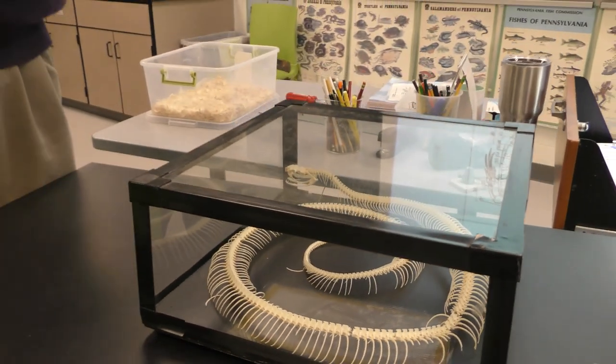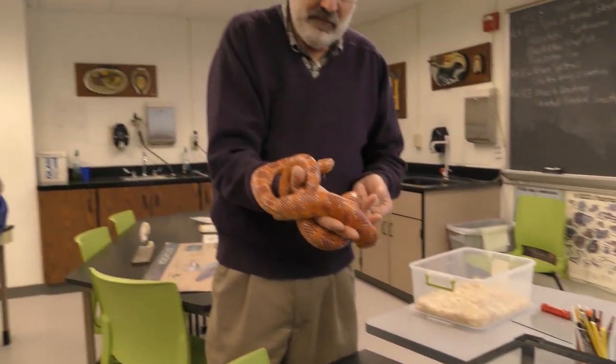Some snakes will have what's called a vestigial pectoral girdle. Vestigial means reduced in size and no longer serving the function that it probably did in the evolutionary ancestors. In some snakes you can actually see a couple of little bones in the pectoral region that are sticking out, forming the pectoral girdle, but no longer big enough to form legs. They've been lost in other snakes, as selection has acted against that trait being passed on.